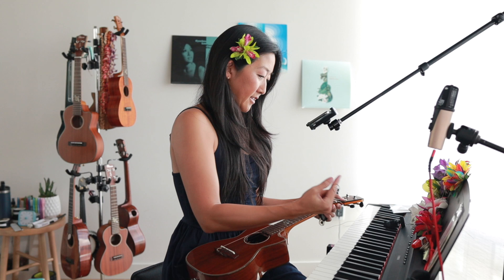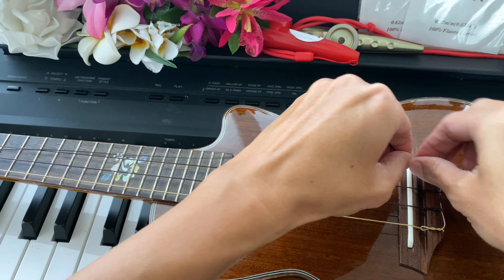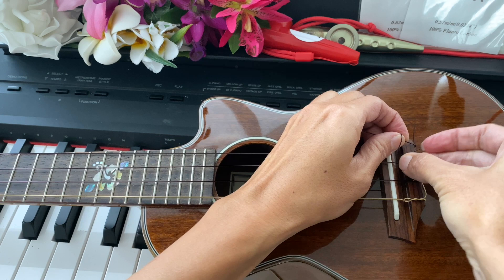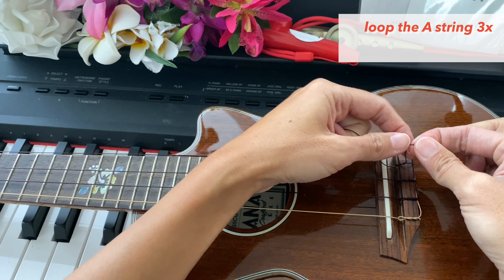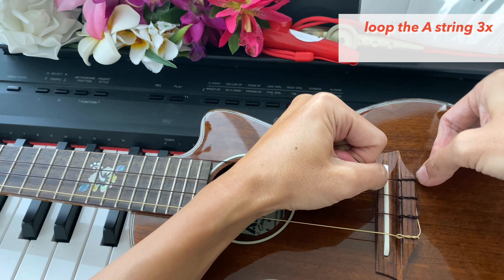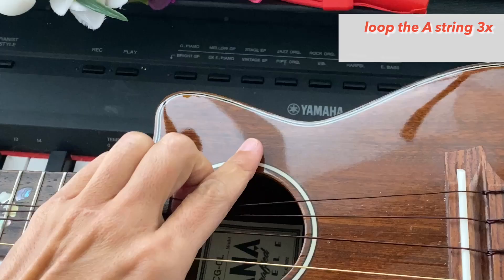Should that have happened? No. But it's all right — take two. Something to watch out for: the string can slip out at this end. I'll give it more of a tail so that it won't slip out as easily. Lots of tail there. Actually, with A, because it's thin, you could even do a third loop — and that's probably what I should have done to begin with. Nice long tail, three loops. Let's zoom in so you can see that there are three loops on that one.